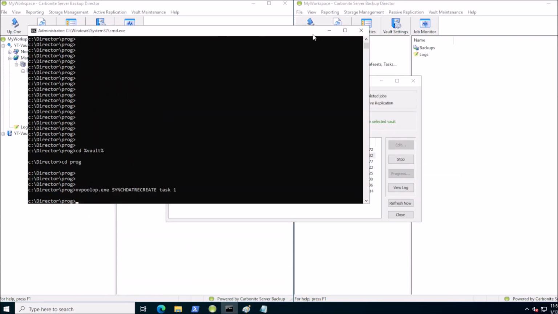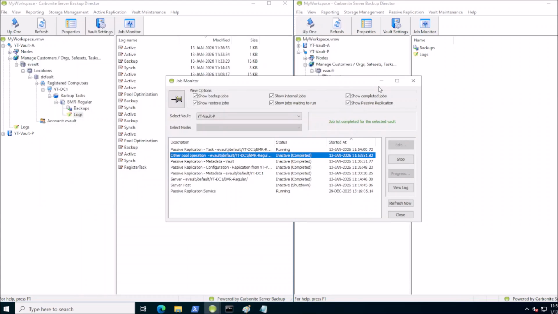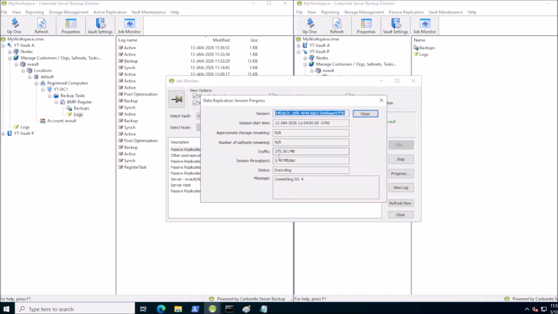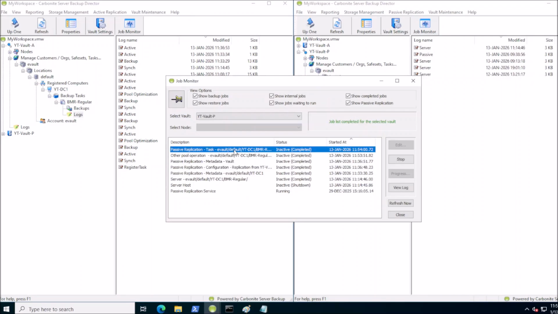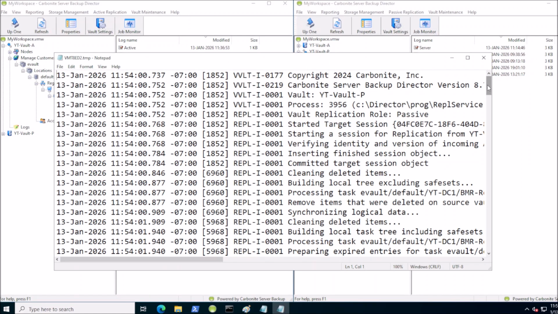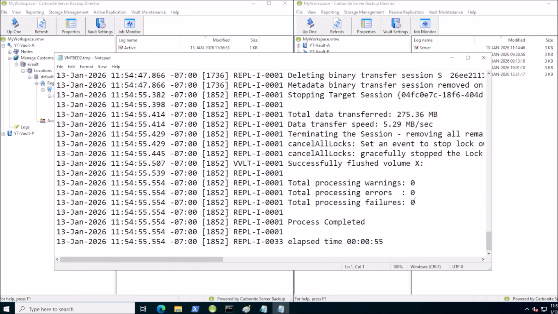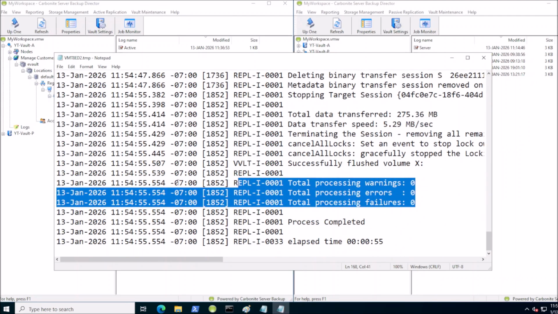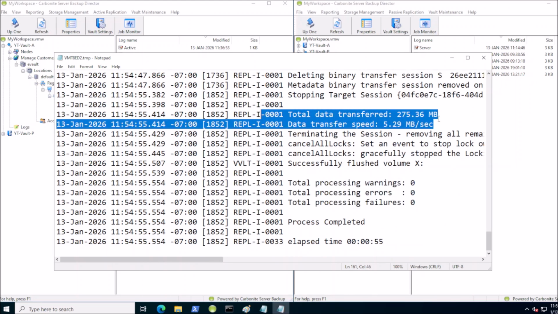And now that those are done, I'm going to go ahead and minimize a couple things here. Oh, and look at that. Passive replication already kicked off for us. It was waiting in the wings. And we can see that it is moving some data there. Now we can see here that the passive replication has completed. It would show a different status other than completed in this column if it had any errors, but we can double click on this, go into the log down to the very bottom of it, and we can see no warnings, errors, or failures for that replication coming through. We can also see the amount of data it transferred to come through.